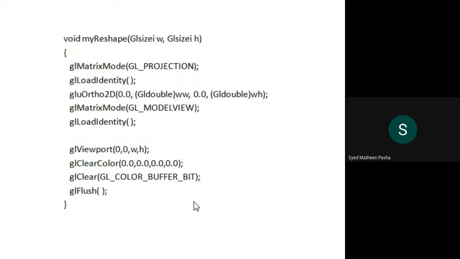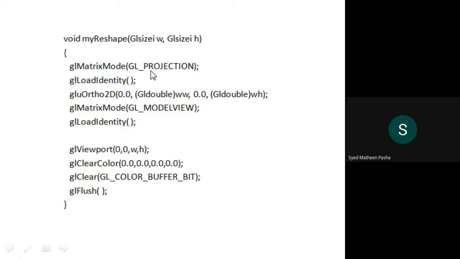So this is the function where you are drawing a square each time, and you are changing the size of the window, then buffering it, then resizing it, then changing the color of the background to black. With the help of this void myReshape function, you are defining two variables w as well as h, of type GLsizei, that is nothing but integer type.